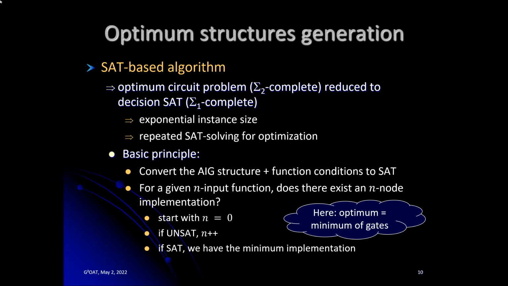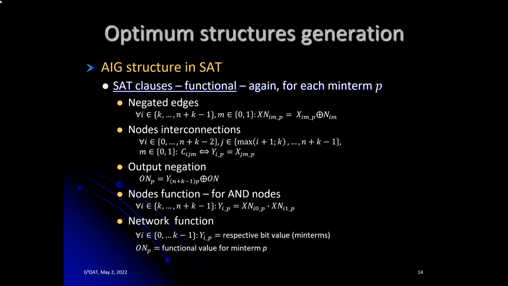I had another question about the last constraint that you mentioned for this SAT-based algorithm. When you talk about the inputs, you have k variables. Does this come as a cost in time, or does it come as a cost in space? Does each of these minterms have to be embedded in the circuit, or do you do it one by one? How is it done? I'm not very familiar with it.